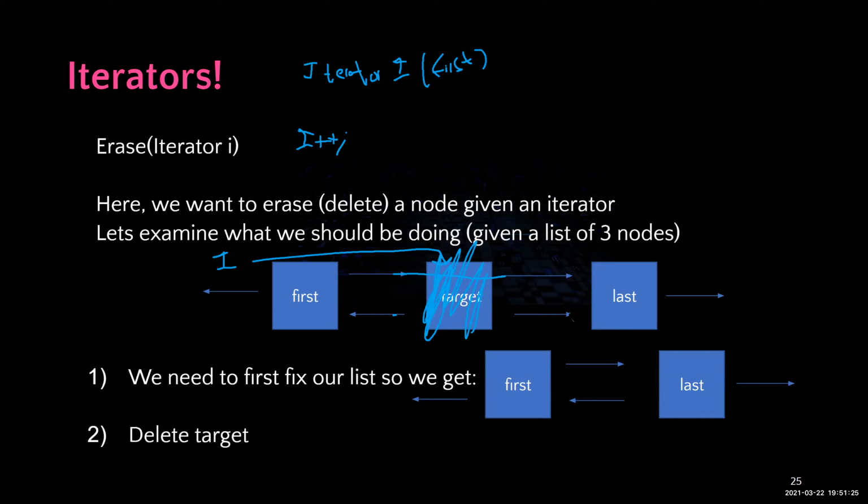Why would we need to increment I when the iterator already points to the node that wants to be deleted? So you don't have to. It was just me showing how to actually get I for testing and stuff. You don't have to do that. You're just given I. If they're testing it, they'll find some iterator and pass it in. I'm just saying, how would you actually get an iterator that points to target?